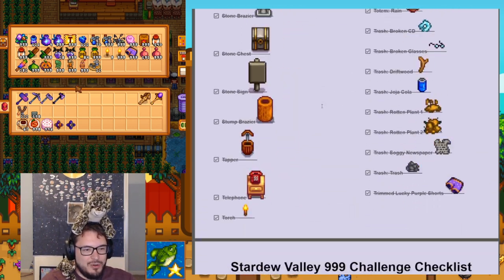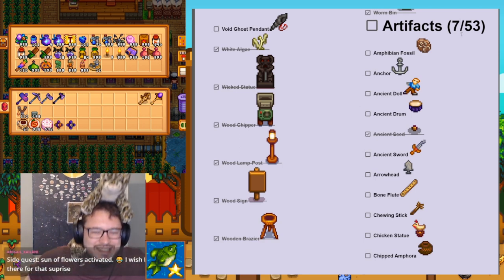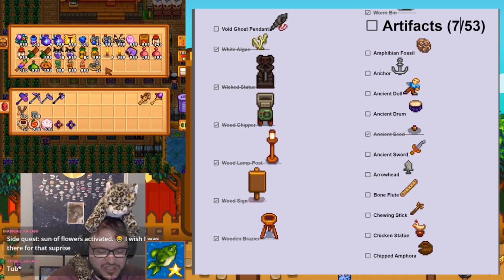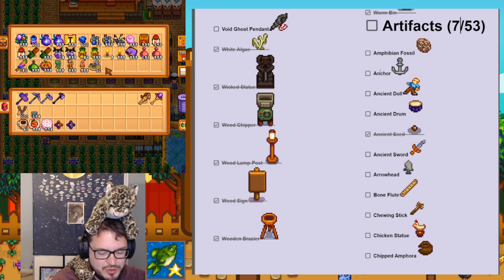All right, and now we're on to artifacts, which this says 7. It's not going to say 7 at the end of this, huh? All right. Let's just go ahead and do some quick math here. I'm just going to make a whole new section for this. So, anchor. Ancient doll. Ancient drum. Ancient sword.